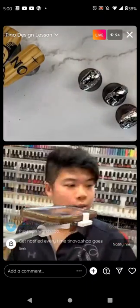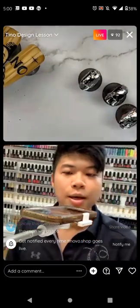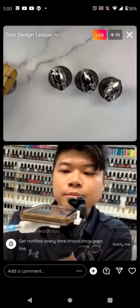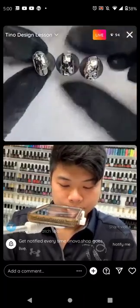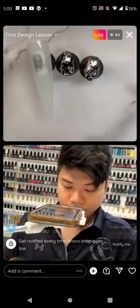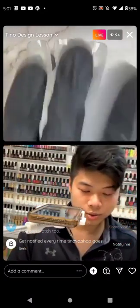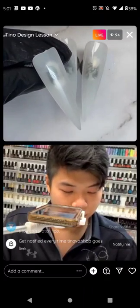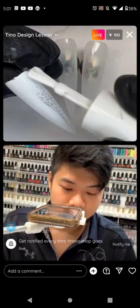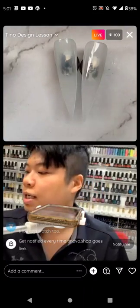Fire. Now I'm taking white gel, and I apply it on three nails. One, two, three. Painted white on all three. This is the moment when you know if you can use matte or shine, or if you cannot accomplish a wood pattern, you will know maybe it's the white gel that you're using. So this is all white. Put it in the cure for 60 seconds.